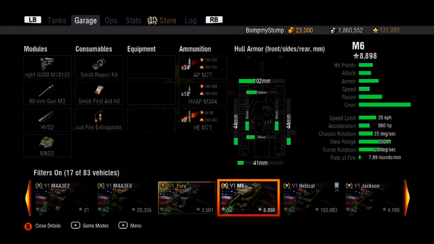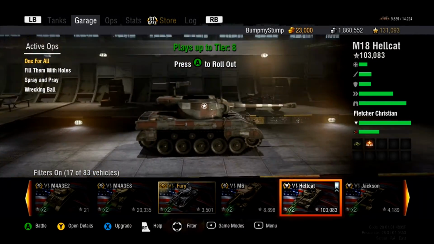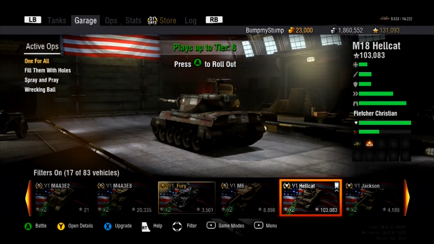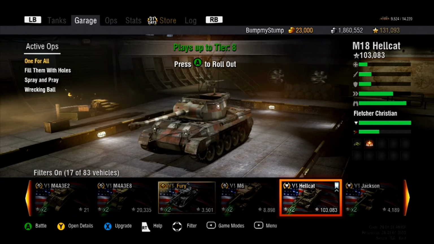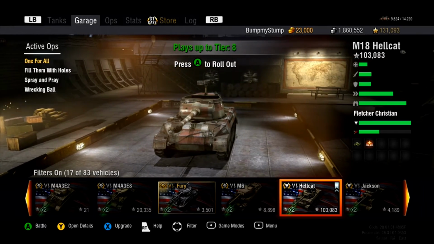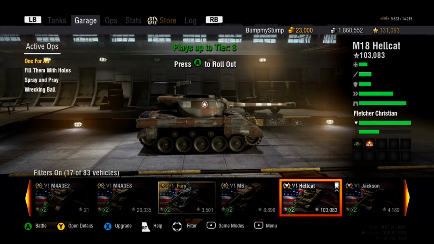Good tank. Let's move on to the Hellcat. The Hellcat is the best tier 6 tank destroyer in the game, in my opinion. Of course, I haven't played a ton of them, but this tank is so versatile. If you want to play it like a medium, you can. If you want to play it like a scout, you can. If you want to play it like a tank destroyer, you can. The only thing you can't play this tank as is a heavy. There's no way you can get away with that.